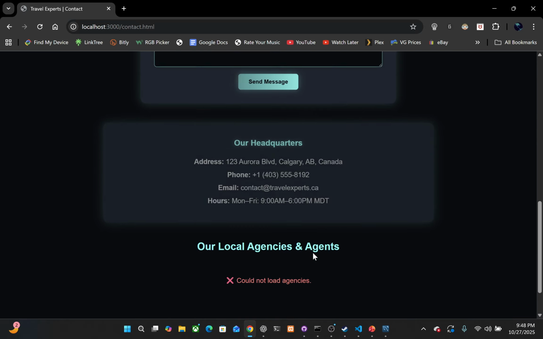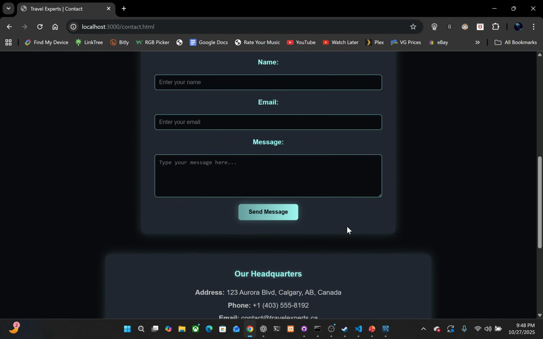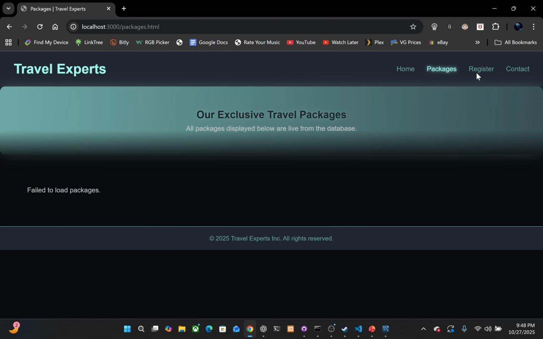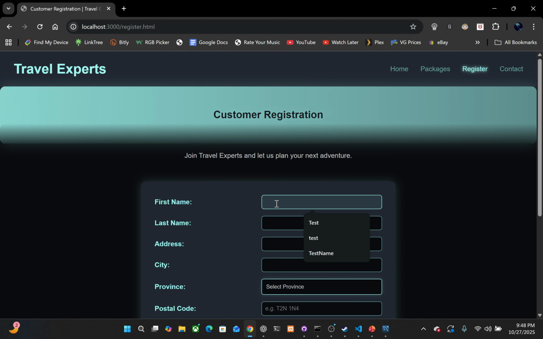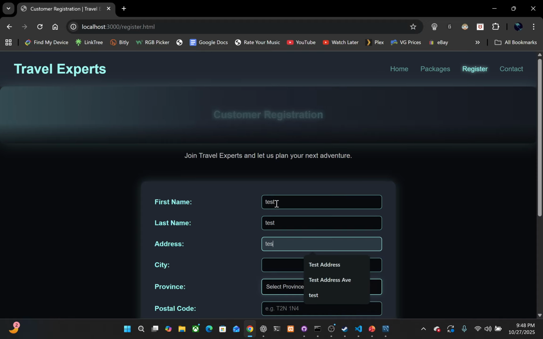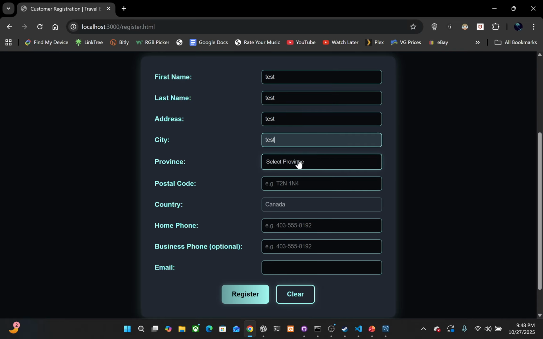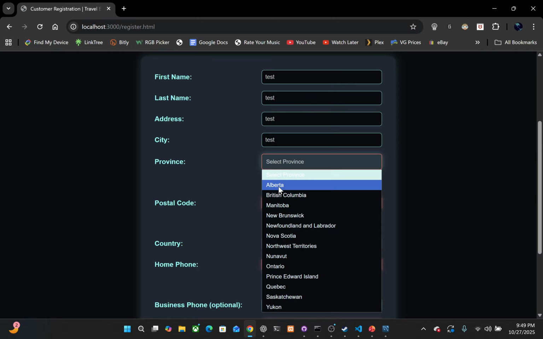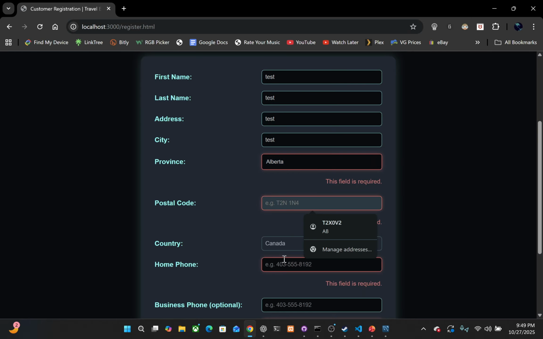If we go to contacts, you'll see that the agents are failing to load as well. If we go to register, even if we fill this out properly, and this has the exact same validation as Workshop 1, you can see I fixed the coloration there.